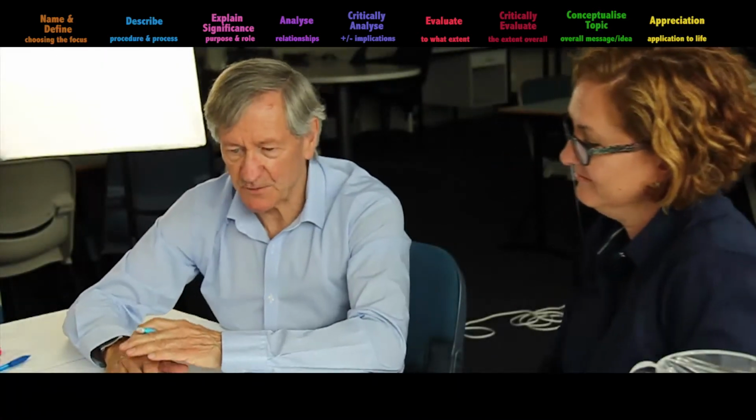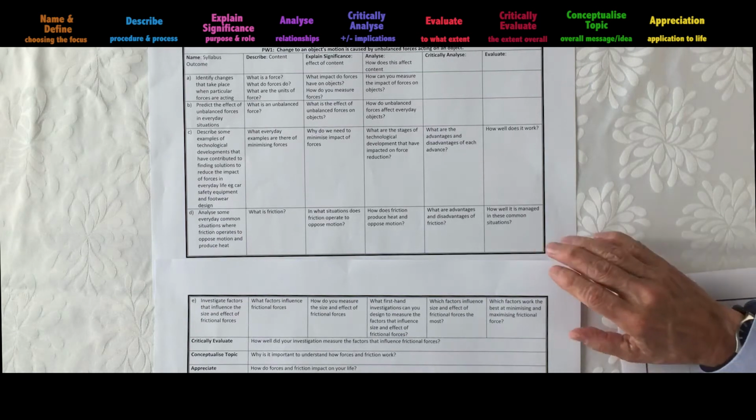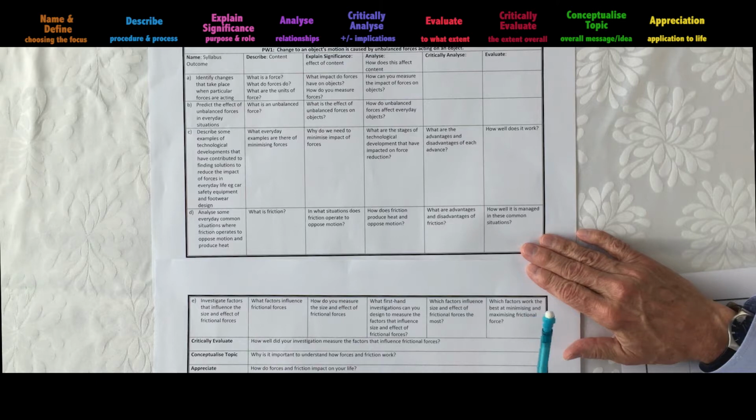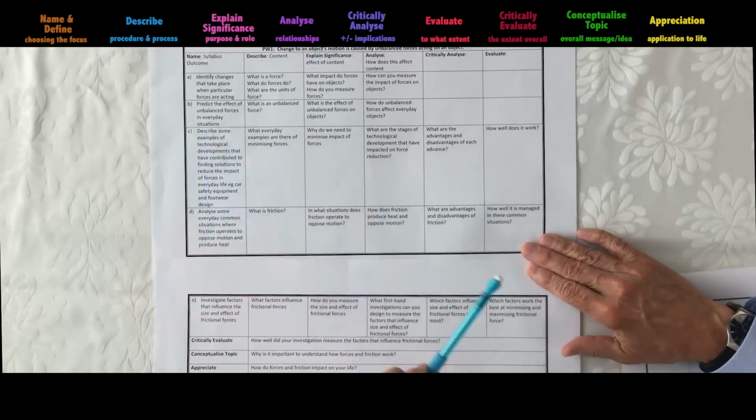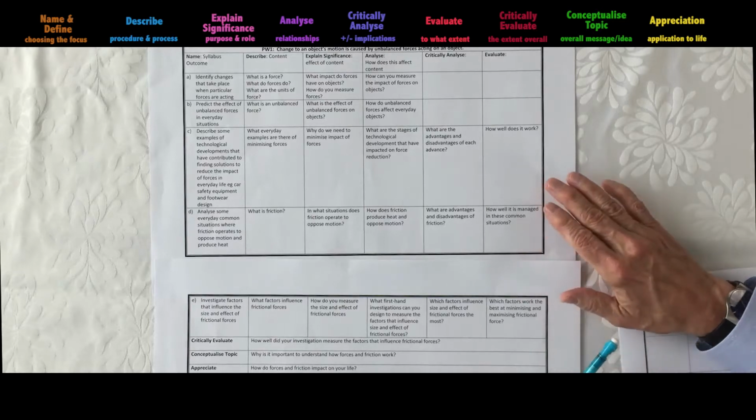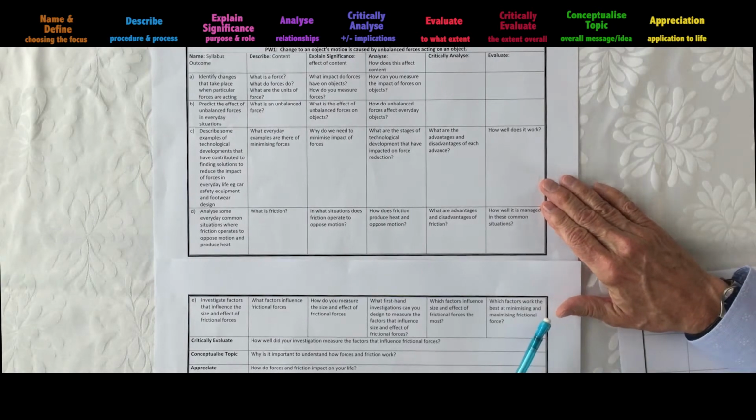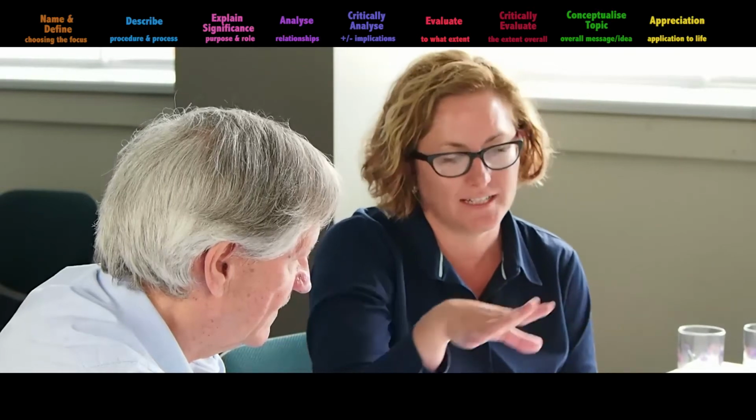Here we have a science program, content overview, and the topic is forces. And I noticed that what you're doing is you're actually looking at the syllabus outcomes under the name. Yeah, I wasn't sure whether to put them outside of the name, but as they were actually naming what the syllabus outcome is, it's the outcome that we're trying to get to.